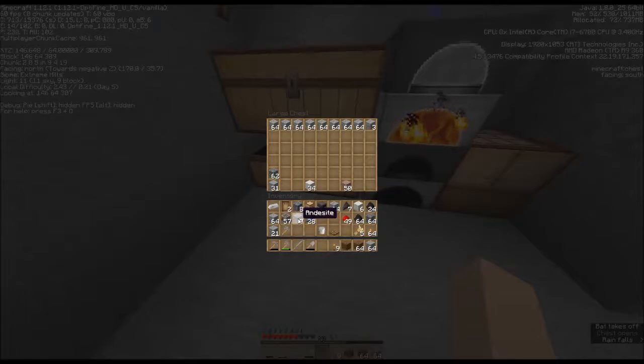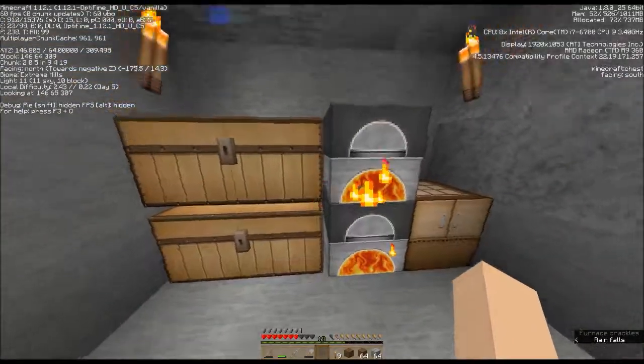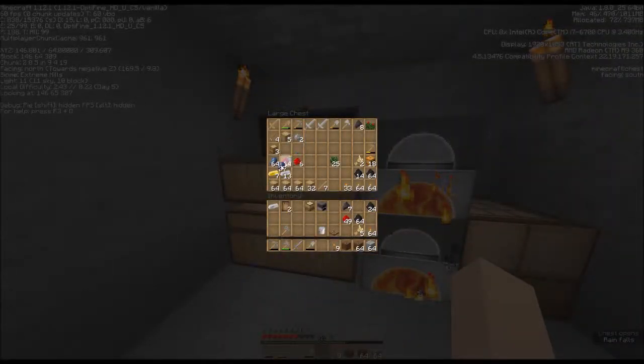Put this away. Andesite, cobblestone, cobblestone, gravel, diorite, cobblestone, more gravel. And go ahead and get this in here to cook. If I can ever get an enchantment table made, we'll be good to go for that. Let's go ahead and make some tools. And set those there for a minute.